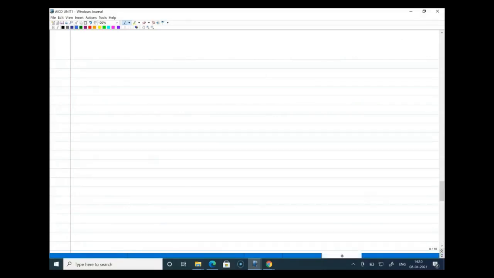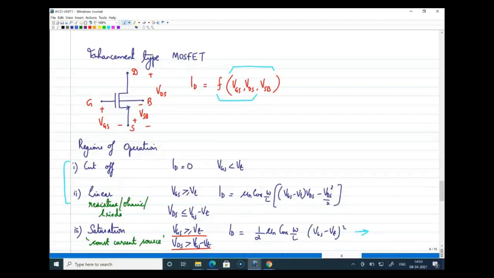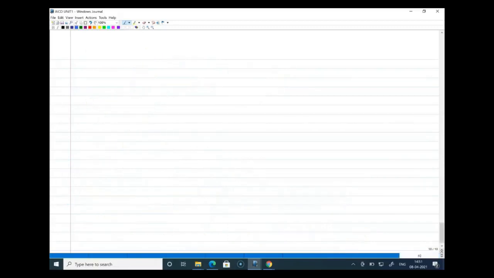All right. So as I mentioned in the beginning, the drain current of a MOSFET depends on three variables. One is VGS, another one is VDS, and another one is VSB. Now the idea of developing a MOSFET model, the small signal model, which is familiar to you, is to understand the influence of these three voltages on current and come up with a model in terms of known elements like a current source, a resistor or a voltage source. So let me start the study by writing the variation of ID with respect to VGS. That is the first thing we do.